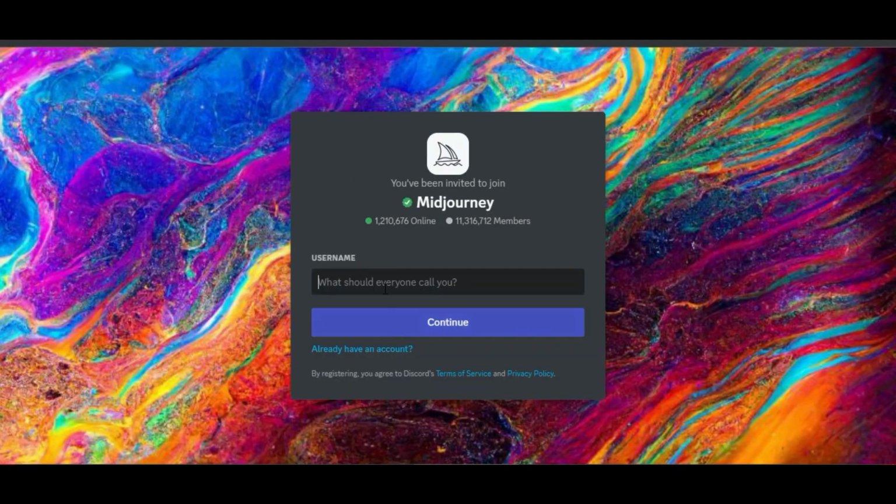After this you will be redirected to a Midjourney Discord server invitation link. Now here if you already have a Discord account, then just sign in with your Discord account, and if you do not have a Discord account, then enter here your username for Discord and then click on continue button.